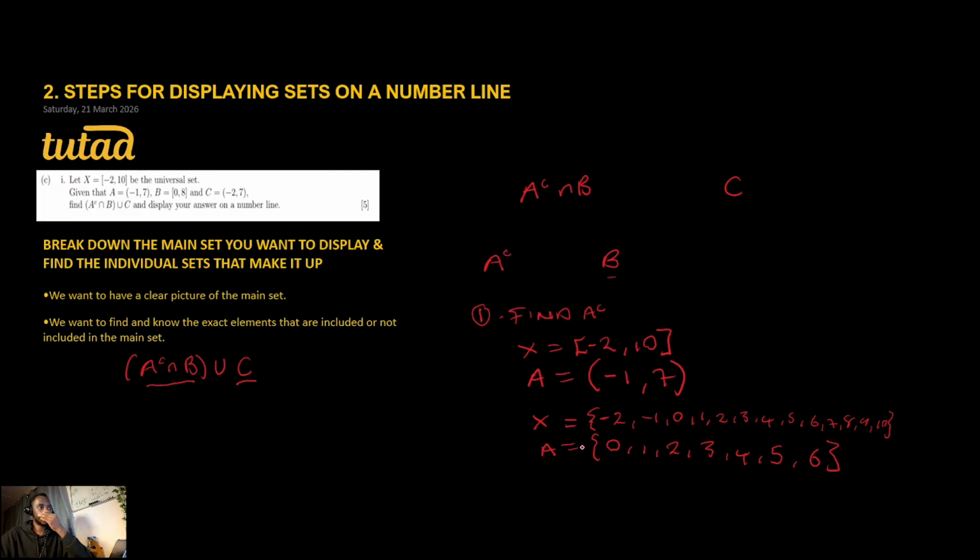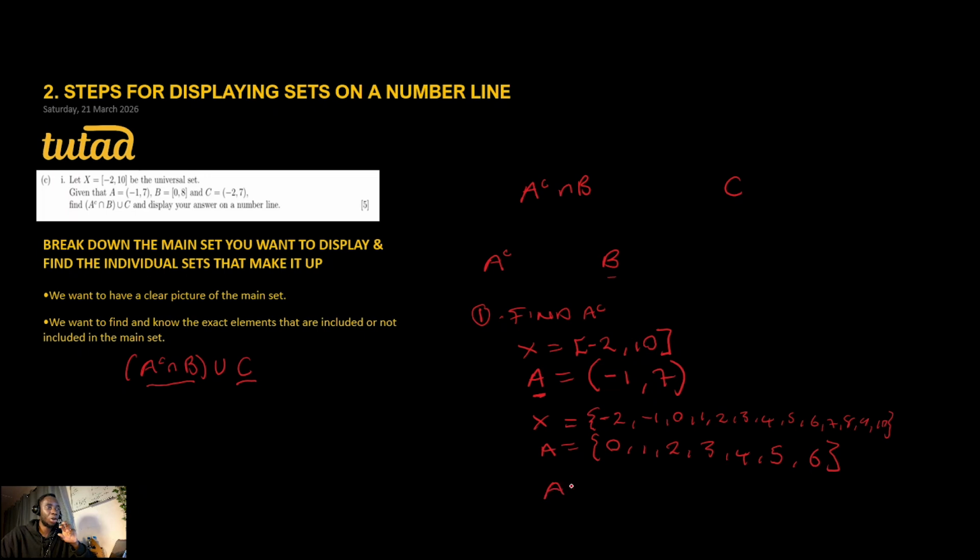So now let's move on further to find A complement. Remember that A complement is simply just all the elements that are not found in the set A. So the first thing that we're going to do here is basically now look at the information that we have in our universal set, and also look at the information that we have in our set A in order to know exactly which elements go into the set A complement.